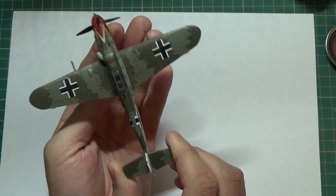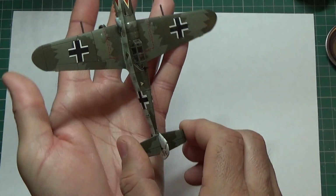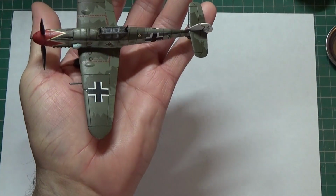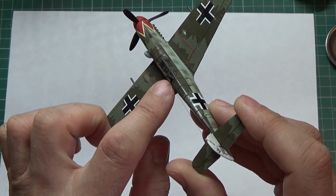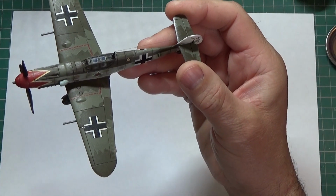I don't know if it's worth the money, but then again, I'm not doing this as a review, so that's up to individuals to decide. There's a little tiny chip missing out of that canopy in that corner, I don't think you can see it, but it's virtually invisible now.